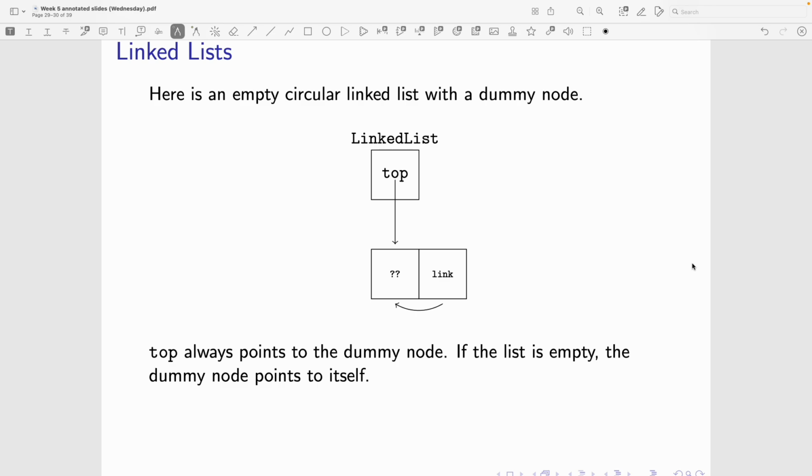This is what an empty circular linked list with a dummy node looks like. An empty circular linked list with no dummy node would basically be nothing, no links, just top is null. And then those ugly null checks from the example earlier would be used to add the first node to an empty list and then make it point to itself.